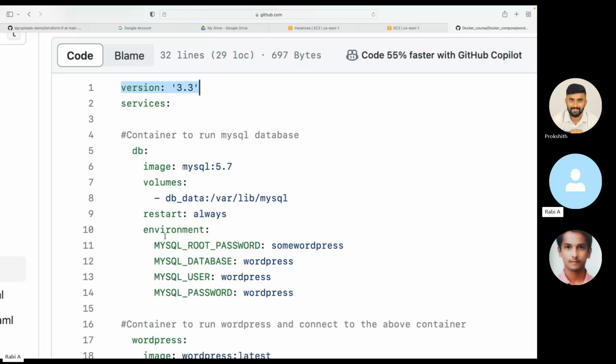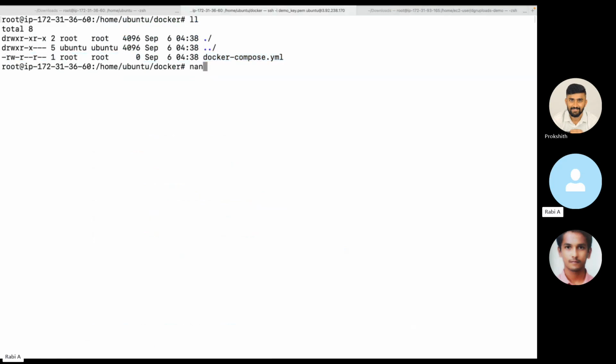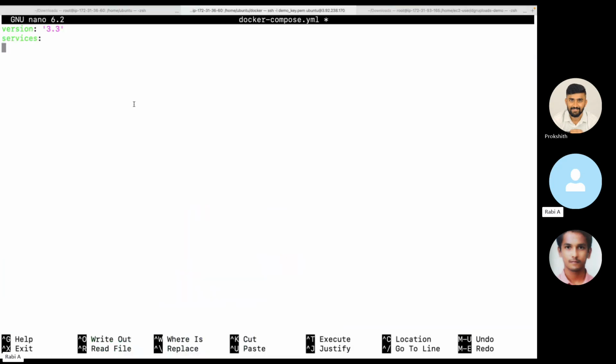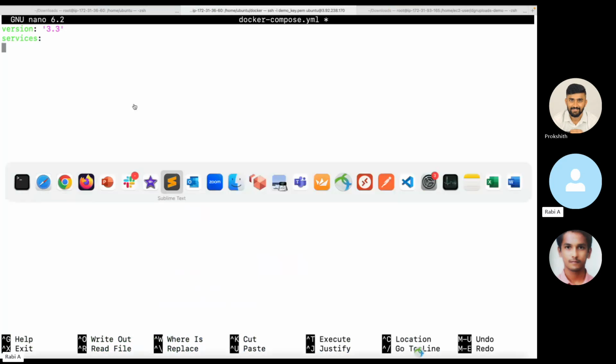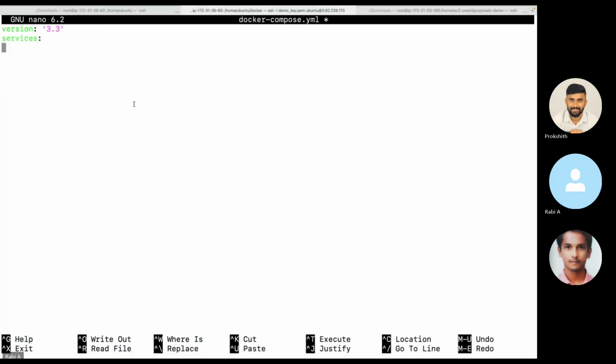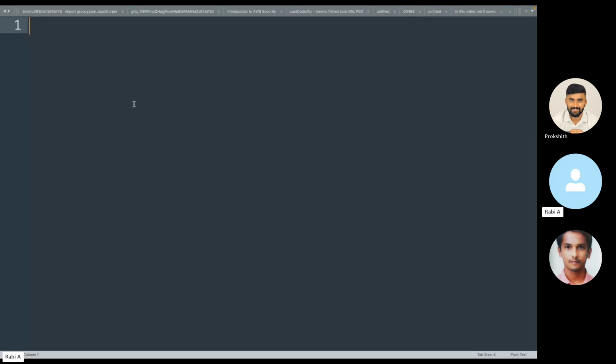Sorry. Yeah, so your version is used to specify the instructions that you want to use. Okay, so we start off with specifying which version you want to use, and then we start off with your services. Now, what is services? Services is simply your container. So multiple containers together, we call it your services. It's a syntax, a way, a block. You can think of it as a block that we are defining.